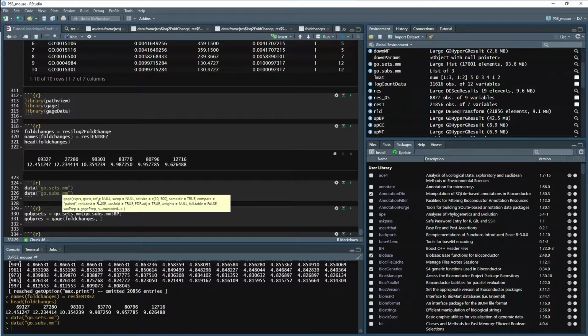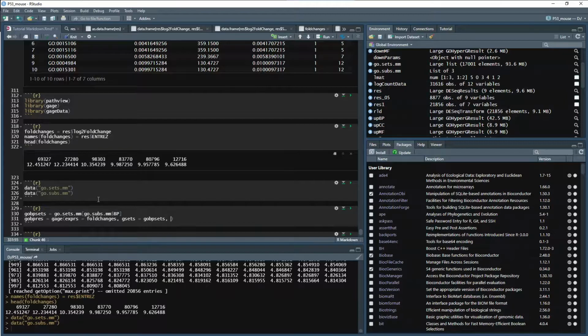And then our gsets, or gene sets, is going to come from our go.bp.sets, which we just assigned. We'll do gsets equals, and then up here we can do that. Great.